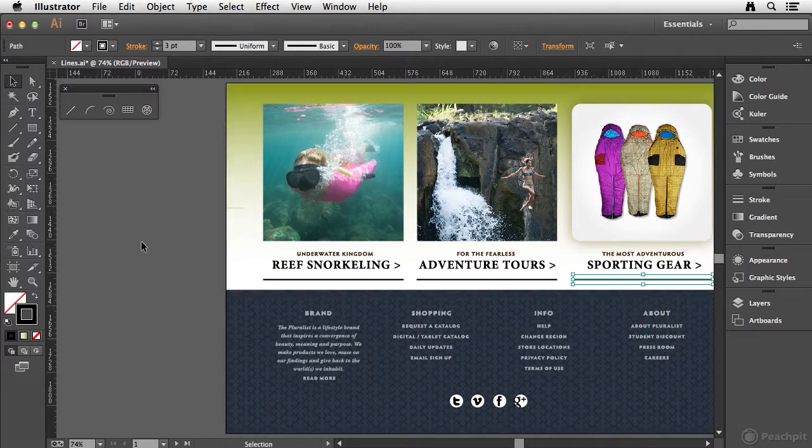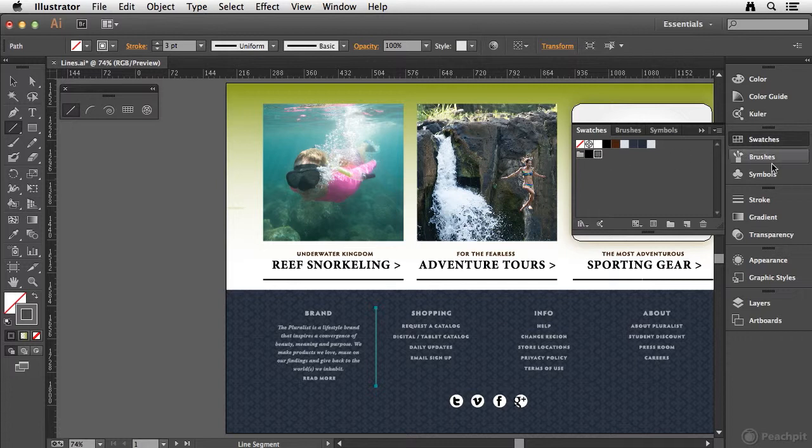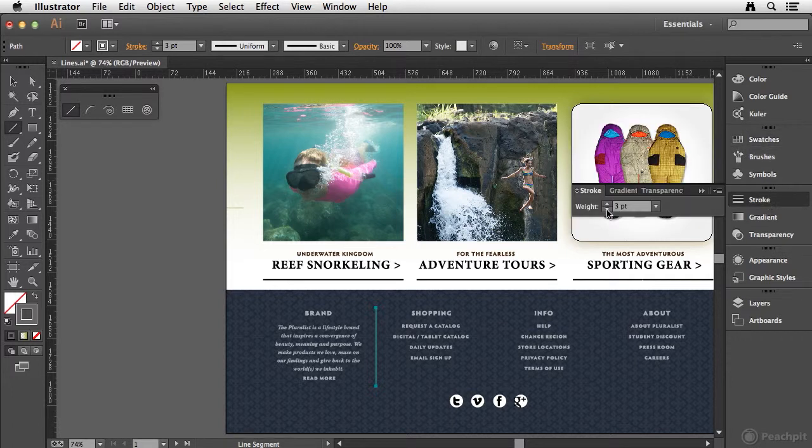There we go. Now, we can also draw vertical lines. If I grab my Line Segment tool again, I can start up here at the top, and I can just Shift-click and drag to draw a vertical line in much the same way. This one, we're going to make the gray color, and in the Stroke panel, we're just going to make that 1 point wide.